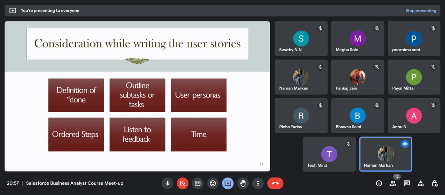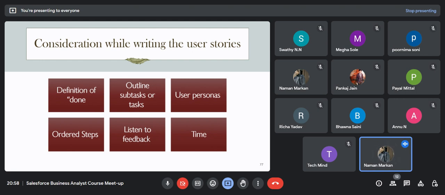So the first one was defining the done thing, that I have to complete the button within this particular time. But once the button has been done, how can I ensure that this is the done thing? So you have to outline that particular task. And while outlining the task and subtask, we are also ensuring who are the people responsible for a particular thing.